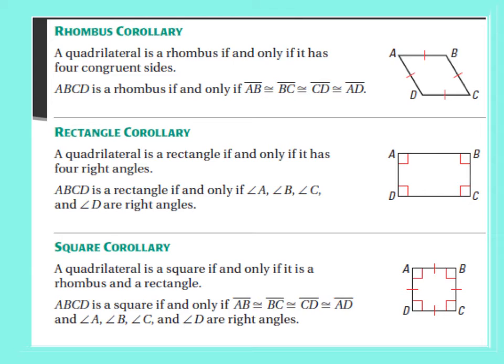Because it says if and only if, think of these forwards and backwards. We know that if it's a rhombus, it has 4 congruent sides. But now we're saying if it's a quadrilateral with 4 congruent sides, we can say it's a rhombus. So you can use that to prove it's a rhombus. If it's a rectangle, then we know it has 4 right angles. If it's a quadrilateral with 4 right angles, then we know it's a rectangle. If it's a square, then it is a rhombus and a rectangle. And if it's a rectangle and a rhombus, then it's a square. Because they're if and only if, you can read these statements in both directions.